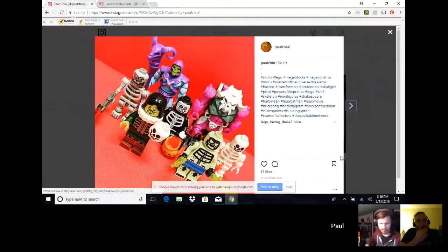I found a couple. I found a non-Lego item, which is the Mega Construct Skeletor. But I thought, huh, I have a lot of skull-themed Lego minifigures that would go with it, and I also have Power of the Primes Prime Master Skullgrin as well. So this is my skull featurette. Such a great use of skull money. Dude, I love this thing. Those little pretenders are awesome. If they were bigger, I wouldn't want it, but I do like them in this size because they're just kind of fun. I like the Macbeth minifigure. Yeah, I like him a lot. He's always a fun one. I liked him a lot when he was in the series as well.